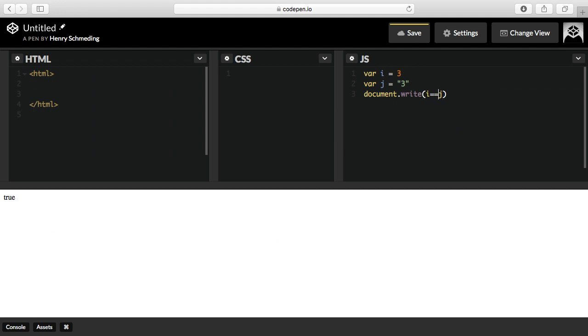So what the triple equal does is, if we were to add the third equal sign in, now it's giving false. And why is it giving false? Because of the type. So it throws that extra type check in on you so that you can check to see if they are both the same type, and if they're not the same type, it's going to give you that false right away. If it is the same type, then it'll continue and do its normal comparison. So that's what the triple equals does.